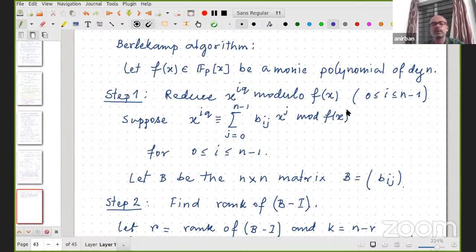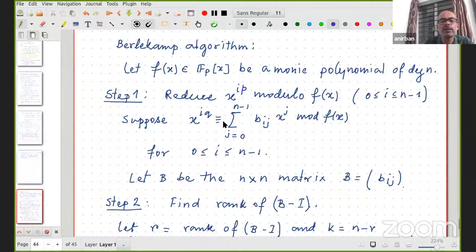Anyway, let me explain how it works. As such, the algorithm would work for any q, with p replaced by any q, where q is p to the n. So it will work for any finite field, but this is the case we would actually be doing. So f(x) is a monic polynomial of degree n. The first step is to reduce these powers x to the iq. Sorry, this is not q, that's a mistake. This is p. We were using q in the theorem because in the theoretical work it is fine, so any algorithm will work whatever you take.